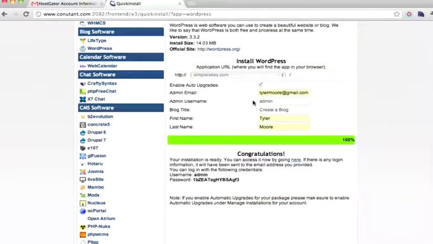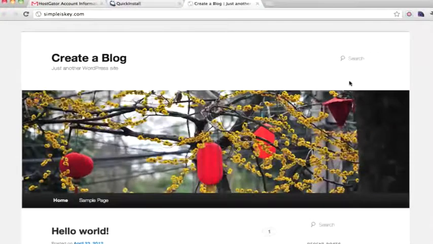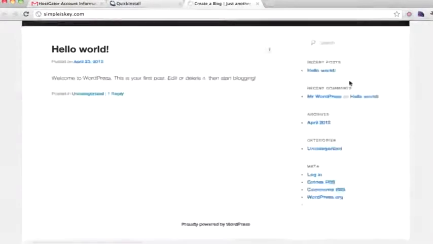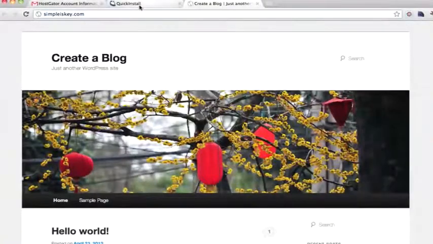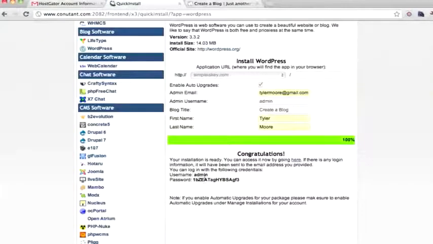Okay, so I've waited the 2 hours. Sometimes it takes a little bit longer, and so I'm just going to click here and my website works. So this is what WordPress looks like by default. We're not going to keep it like this. We're going to change the theme, make it look much better, but you have your website up and running. So now what we're going to do is remember the username and copy the password.